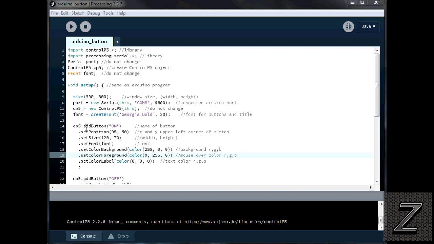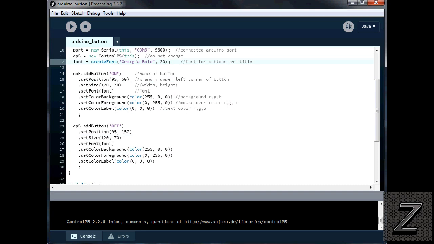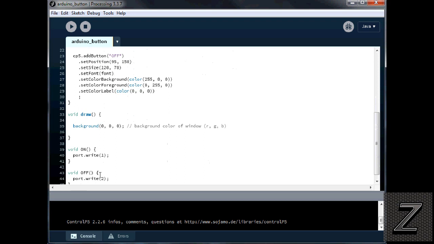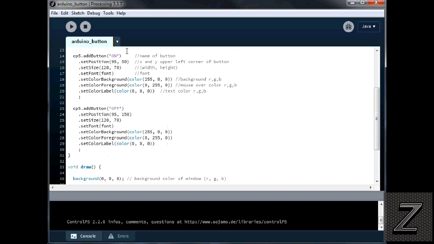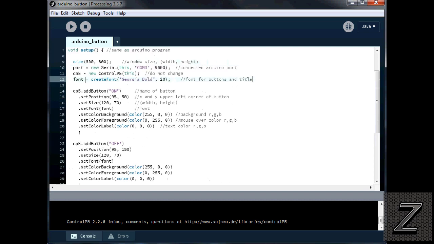Then what we're doing is we're adding our buttons. I've got two buttons, the on button and the off button. Now the name that you name the button, which is right here, is also what's going to be displayed on the button. So just remember that. Now I have it in capital letters. And remember, when we get down here to our voids for what happens when those are pushed, you have to have those capitalized as well. They have to match. All right, so then for the buttons to set the position, you set your X and Y right here, the dot set position. Then you set the size you want the button, and I'm just doing 120 by 70. And right here, we're setting a font, and that's the font we set up right here.